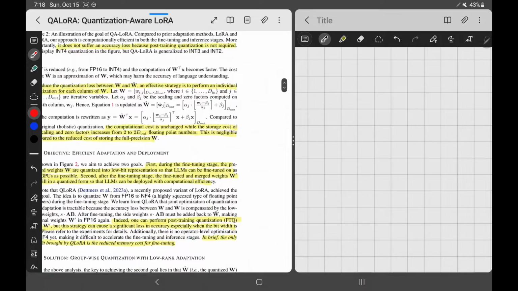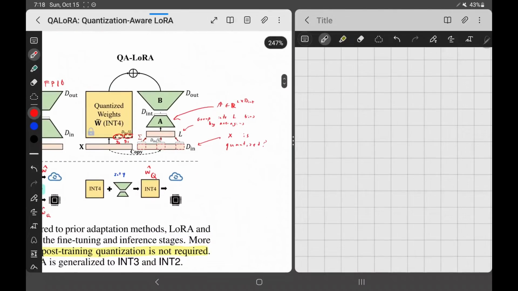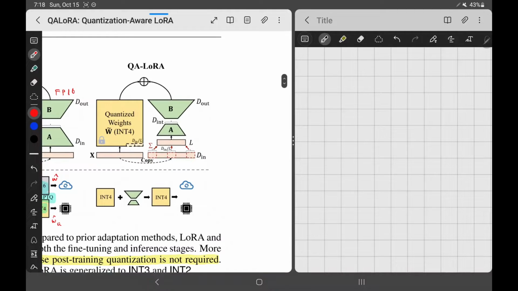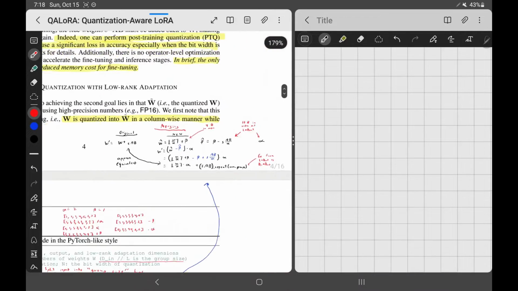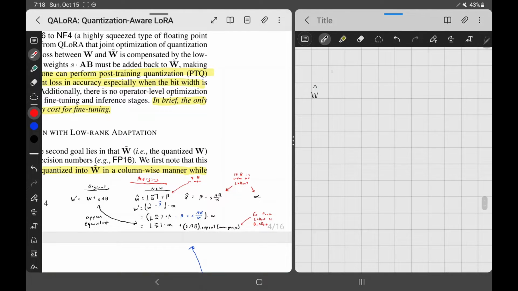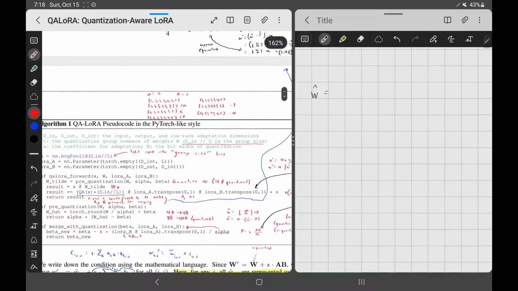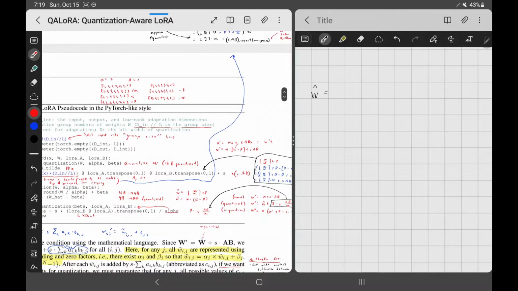So we will look at this. Let me erase this. So the basic idea is we want the model to learn the quantization. So we want this output matrix here to be able to be quantized. And what they see is, whenever you're doing the merging, W hat is equal to, I have stuff written out over here. So basically your W hat is equal to, we're going to call this our quantized weights. So our quantized weights are equal to this here.